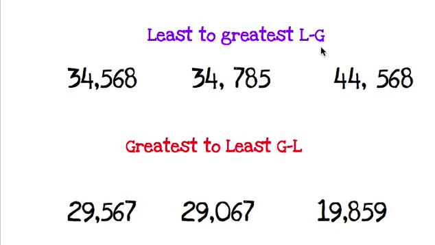You're going to go ahead and take these ones from least to greatest, these 3 numbers, and then these 3 numbers from greatest to least. Write them on your paper vertically, draw your railroad tracks, number them, rewrite them on the side in order, and then turn this paper into your teacher when you're done.